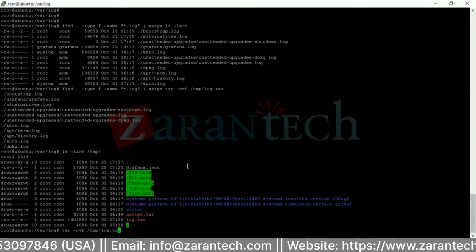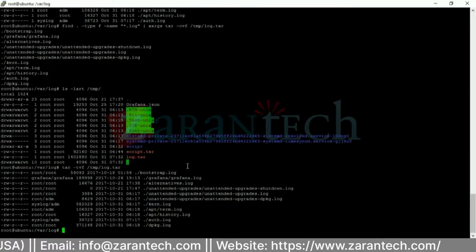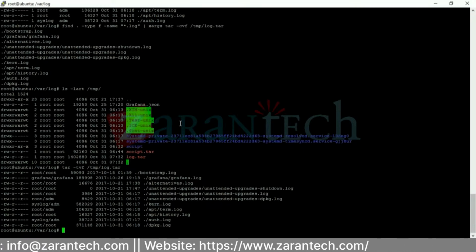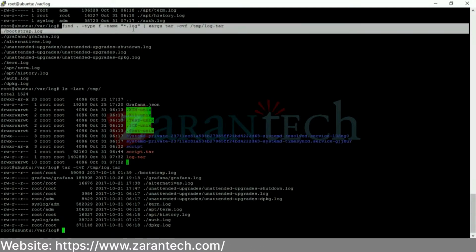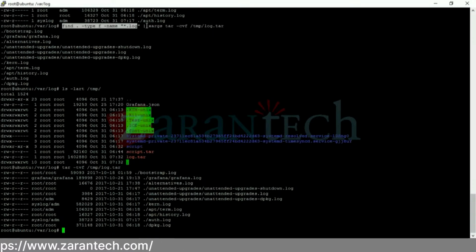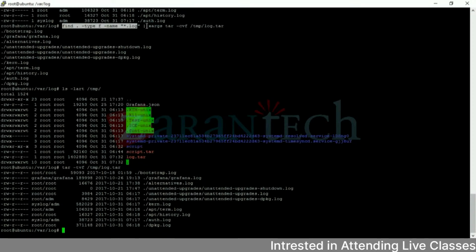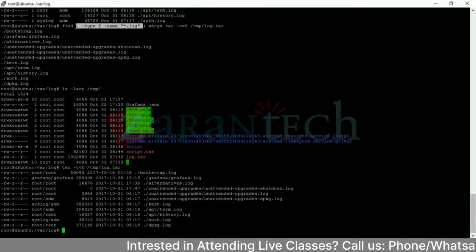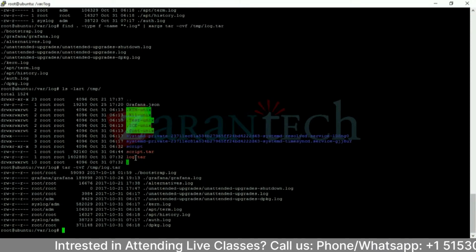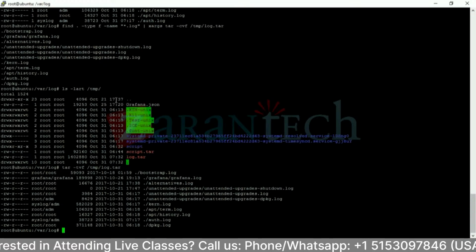Now, in this particular command I did not give the folder or file name which I want to archive, because those files were taken from the output of the find command. So this pipe is a very important thing. It's not a specific command, so it will not come in further topics, but it is very important because it helps us transfer the output of one command as input to the other command. That is why the tar command takes its input from the output of the find command, and it gives us a logs.tar file, which has the content of all these files.